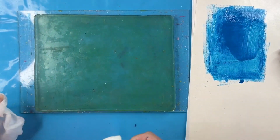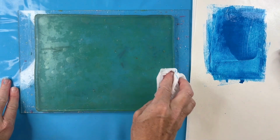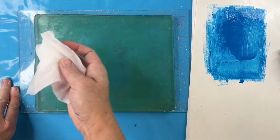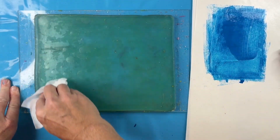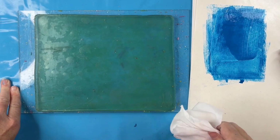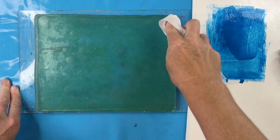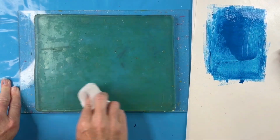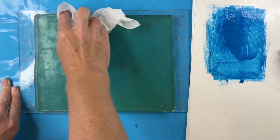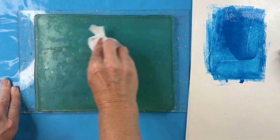Now, as long as you're not using a solvent and you're just using acrylic paint, even if you don't clean it pristinely, it will still be effective and still work. It won't deteriorate. If you use any solvents, however, it can deteriorate the integrity of the gel plate. Sometimes you can bring it back to life a little bit with just a little baby oil that you buff into it. But I haven't had to do that yet.